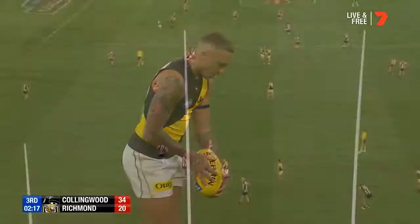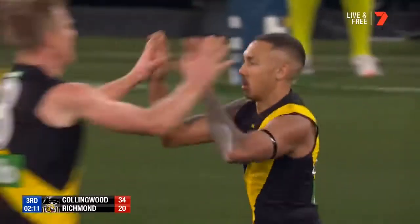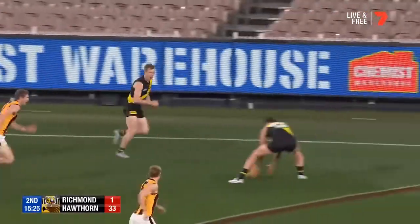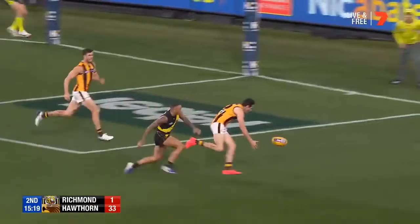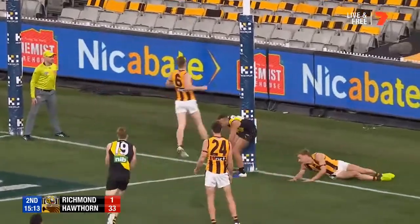So Tigers to get closer than they've been for a long, long time. He's got it home. So the first goal of the second half, it was a long time coming. McAvoy came in late. Soldo, Revolt on the left. This is better. Who's back there wearing a Richmond jumper? Smith, pretty happy to see it through. No, it got to the back and Lynch. The stiff arm, Bolton kicks the goal.